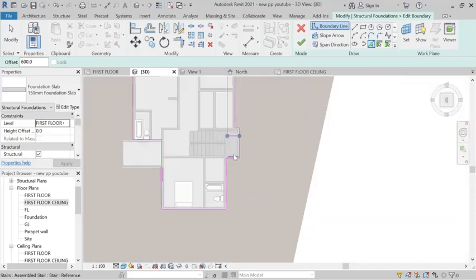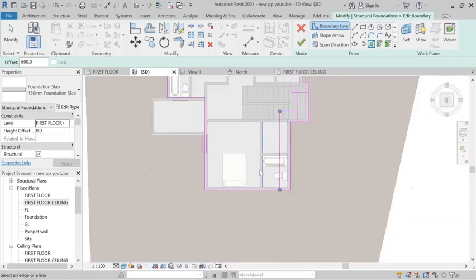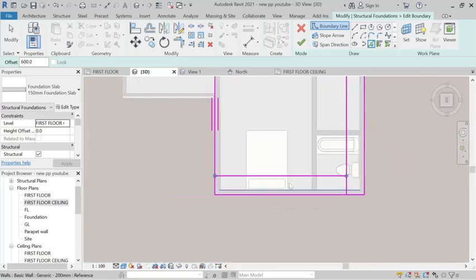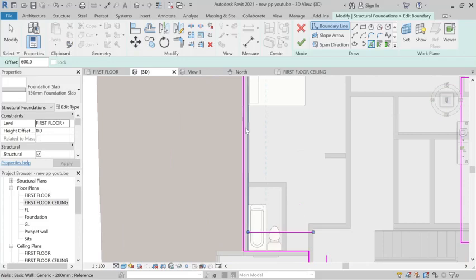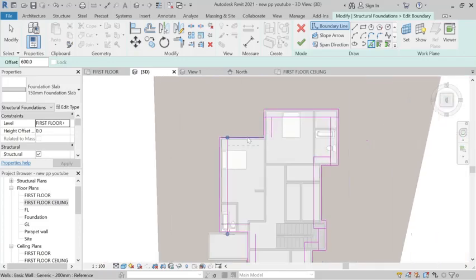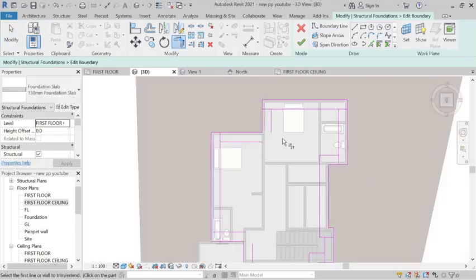Click, click, click. Yes, so I'll then join the lines. So what I'm going to use is the trim command.